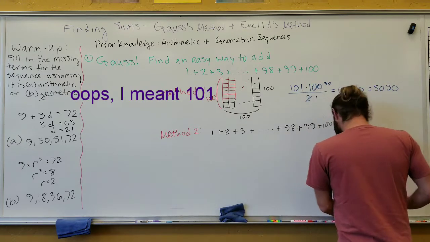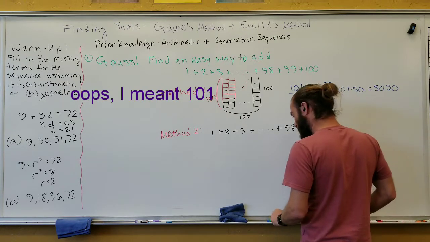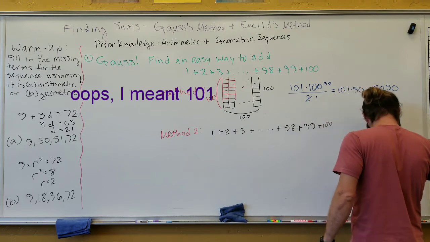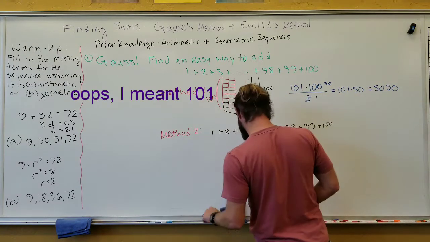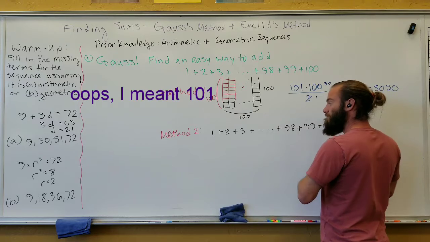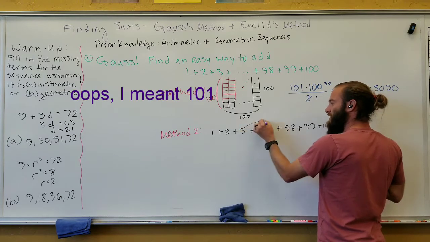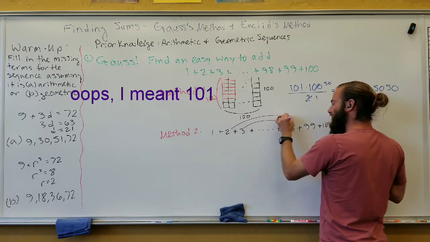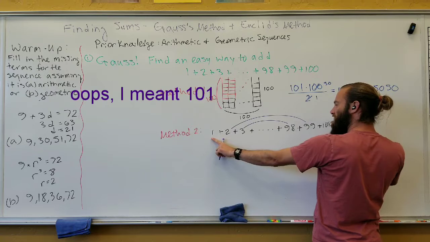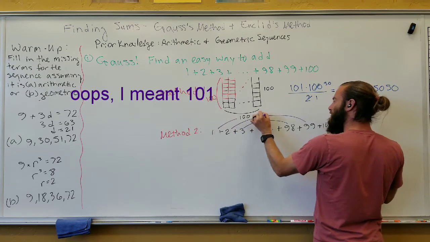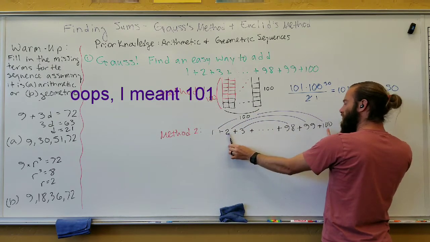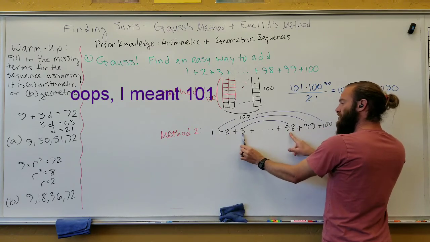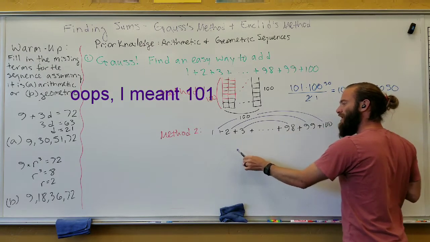And I call it the rainbow method just because I suppose I could use different colors, but I guess it doesn't really matter. Let me just grab my purple here. If you notice something really interesting, if you start from the outside in and match up the first and last number, and then the next one in, and then 2 in, and 3 in, and 4 in, watch what happens.